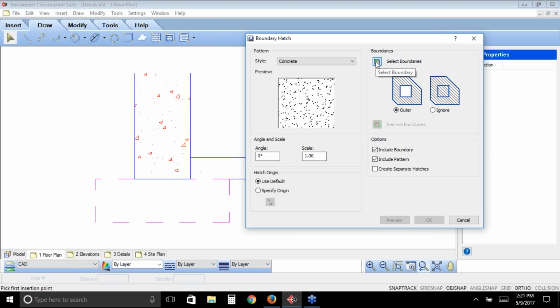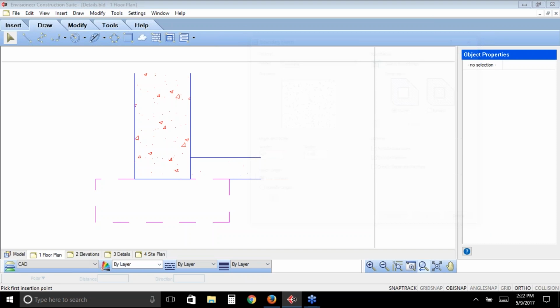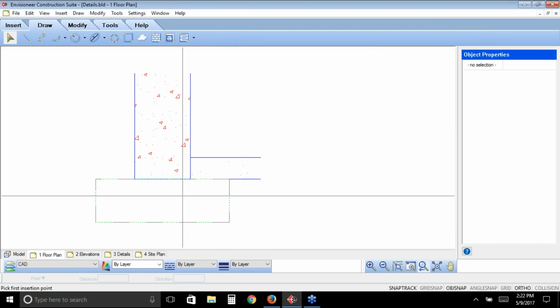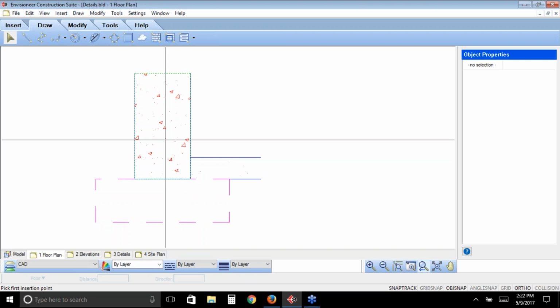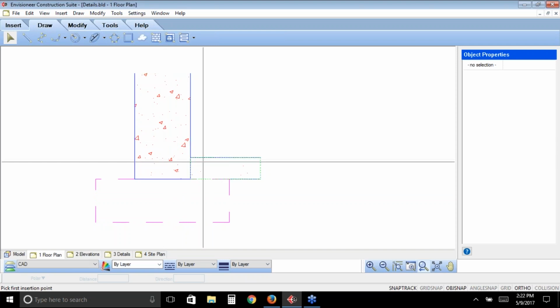What I have to do, though, is select the boundaries, and that's what this little button is that I'm highlighted over right now. I choose Select Boundaries. It brings my cursor out into my model again, onto my drawing sheet, and I'm moving my cursor into these areas. And when I move my cursor around, you can see that it's detecting the different areas. It's detecting a boundary around these hatched areas because the boundary hatch, the polygon hatch, has an invisible line at those edges. But before using that tool, it wouldn't have seen them.